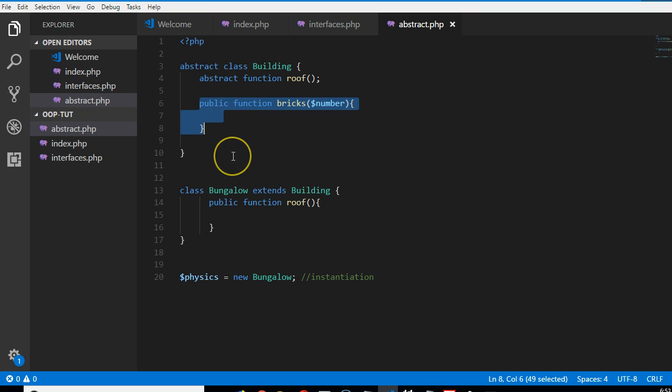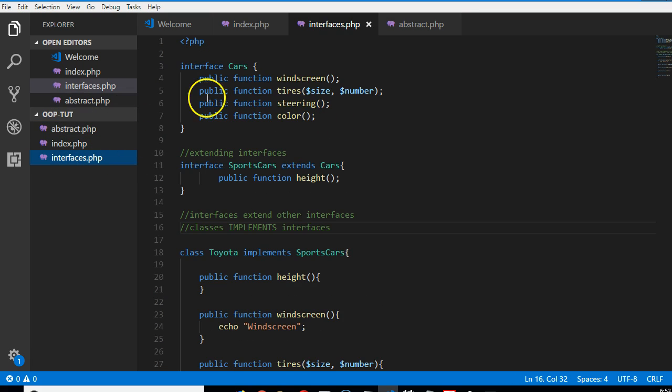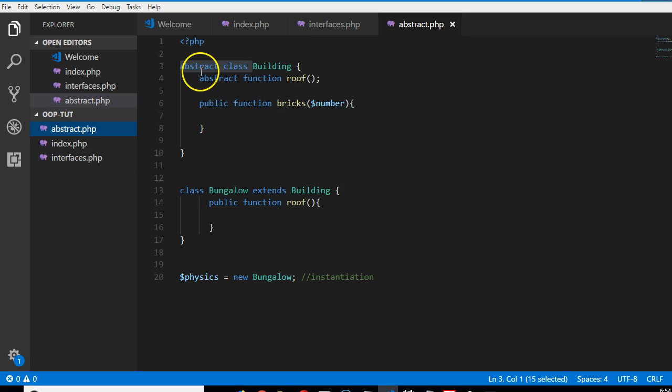that's basically what abstraction means in object-oriented programming. Any abstract class can only be inherited but cannot be instantiated. And I want you to take note of how it is defined. Unlike when we're dealing with interfaces, we just did interface, you understand? But in abstract, we're saying abstract class building. So the keyword abstract is not replacing class. So this is what it means basically. There is nothing else there. Every other thing works exactly the way you have in interfaces, alright?